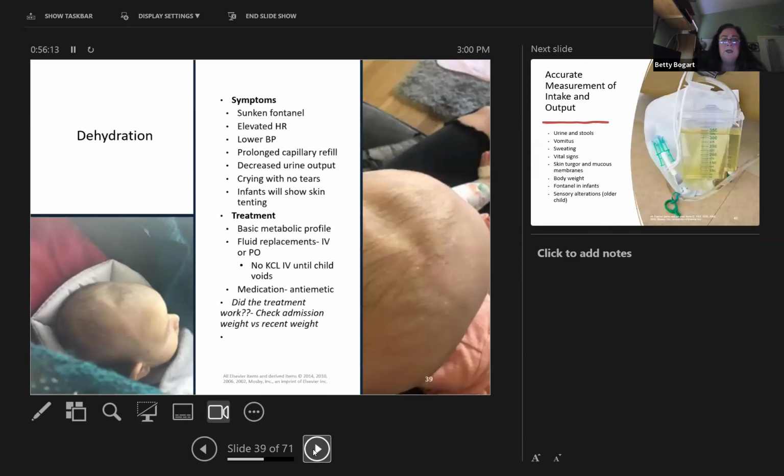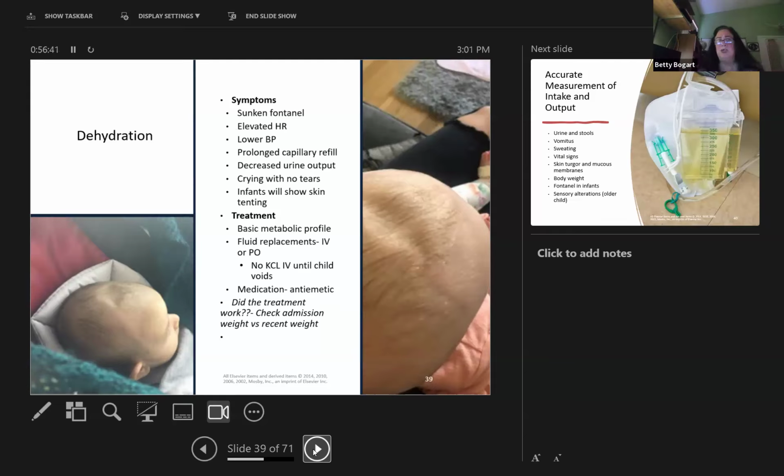So, dehydration, what do you see? If it's an infant, it's so easy. Look at their fontanelle. You could see it actually. I've seen them look like that. That girl or boy on the bottom left, do you see the color of the nose and the ears, that paleness? That always will be dehydration. They get pale. Capillary refill is bad.